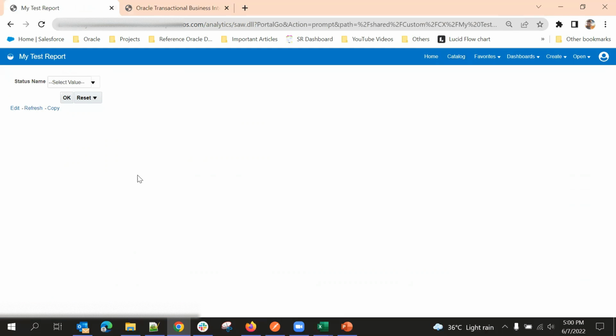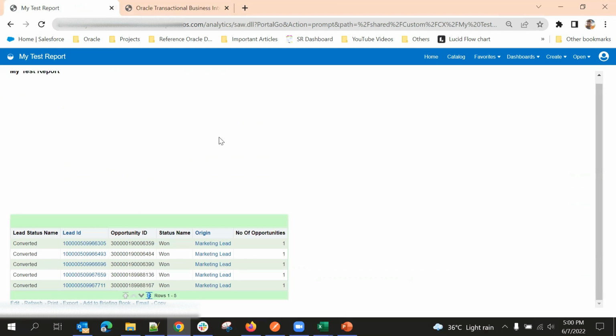Now you can observe we have given the prompt as status name, so it is asking me to select the status I want. I'll select Won only, and then click OK, so that I can see only the records with status Won.